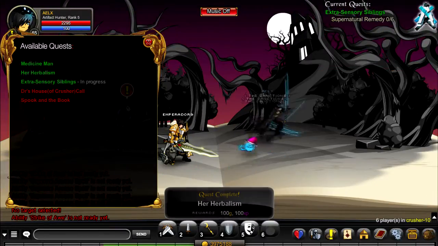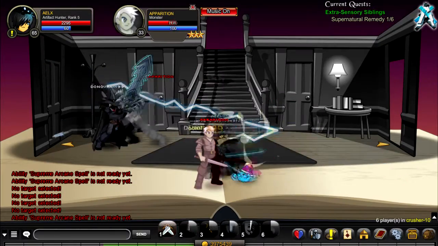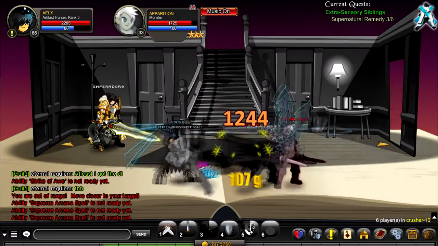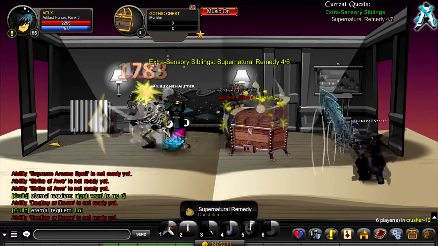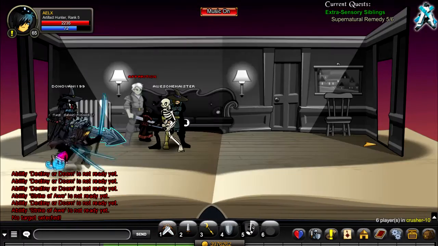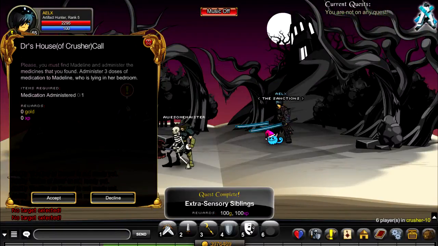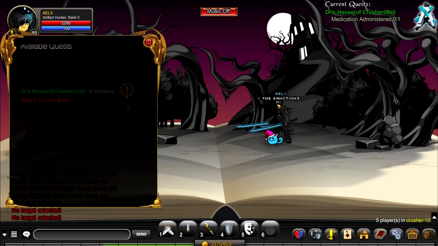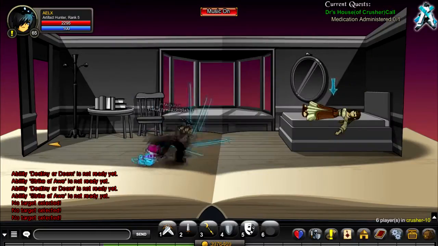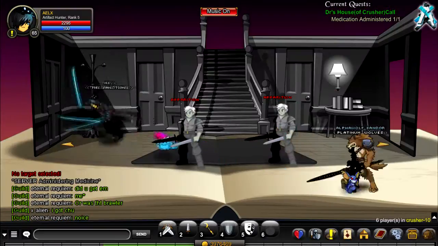Right. Okay, now the next one. Supernatural Remedy, all you do is beat up the guys in the room, so the ghostly people, and just beat 6 of them. It's not 100% drop, but it drops pretty often, say 70% or so. Right, now I got that done, now I'll go turn it in, and the next quest is, let's see, Medicine Administrator. So this one, what you do is go to the girl in the room and click on her, and then you're done with that. And we just turn that in real quick.